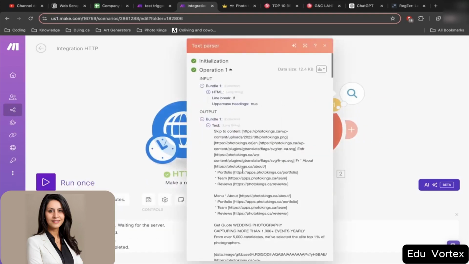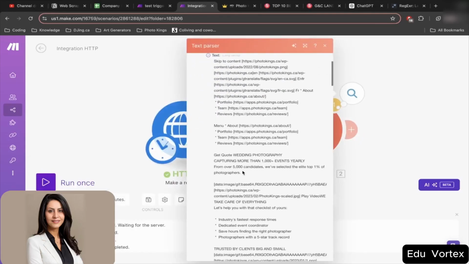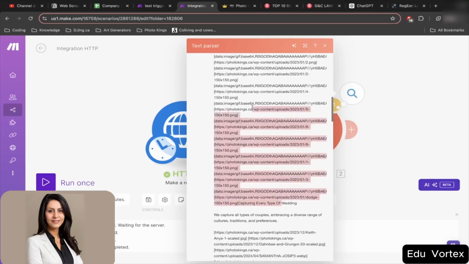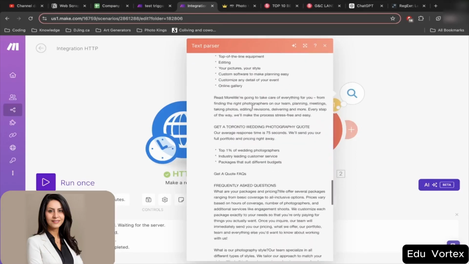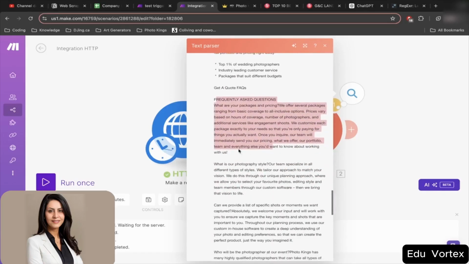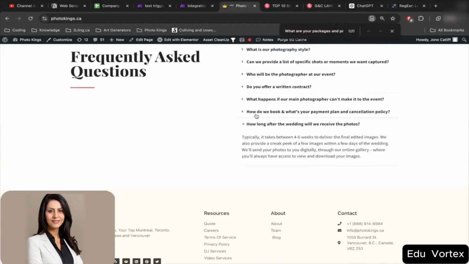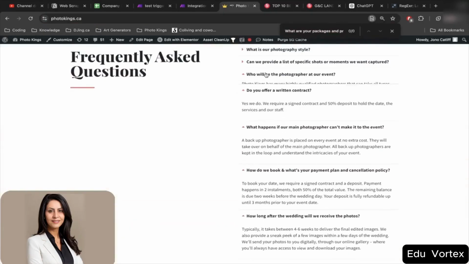So all of a sudden it goes from all of this code to just text, right? Certain elements are still here, but for the most part we have the page. Okay, so this is pretty cool. We have all the basic things here. If I were to copy and paste this over here, I think this is probably in one of these frequently asked questions. Let's pull this up.